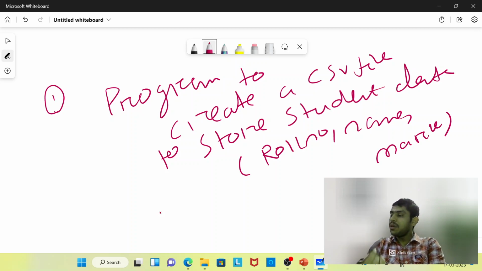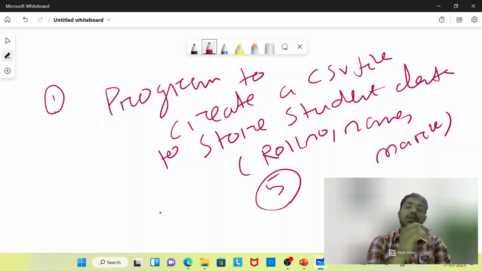Obtain the data from the user and write 5 records.